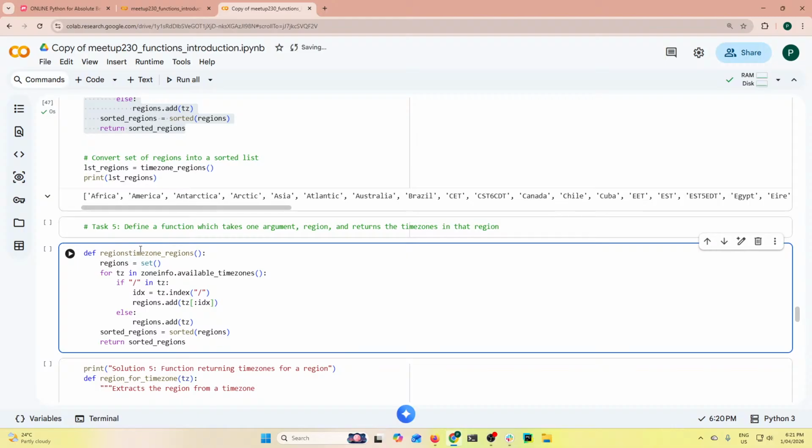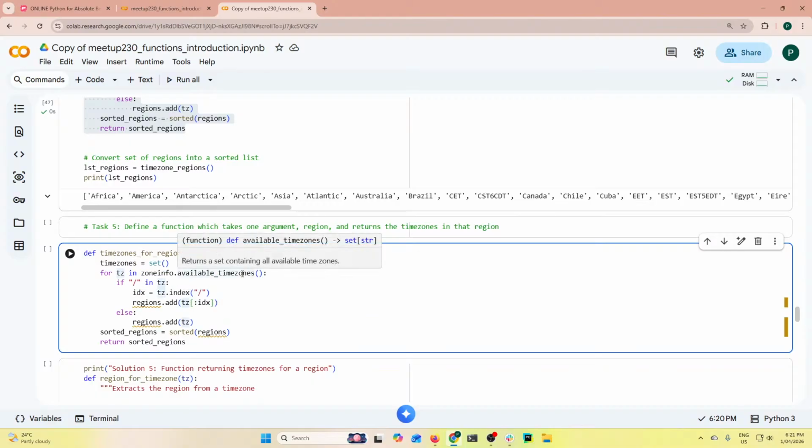Actually, I'm going to say time zones for region is what I'm after. And I'm going to pass in the region that I'm going to check. So let's create a set called time zones. That'll do.